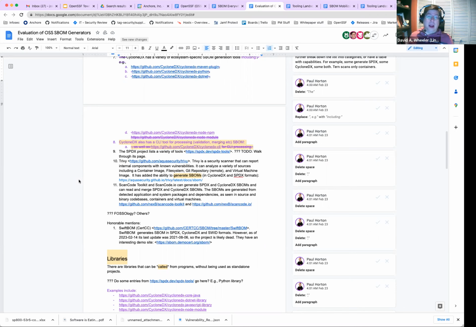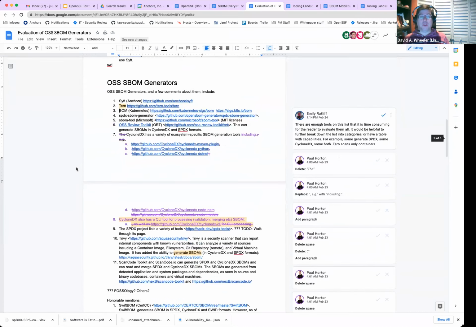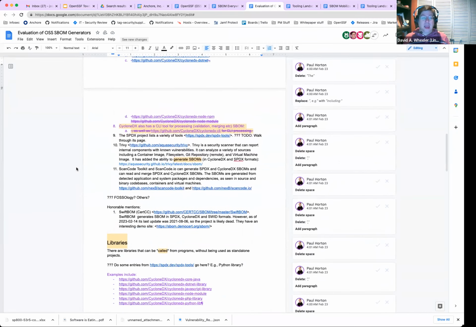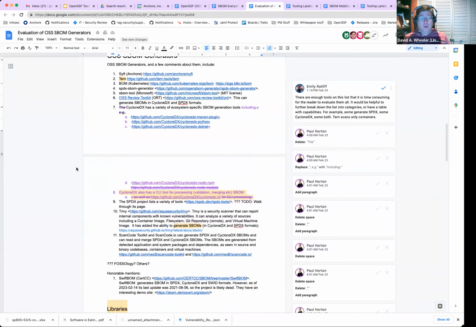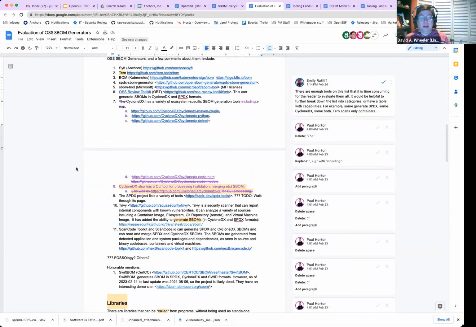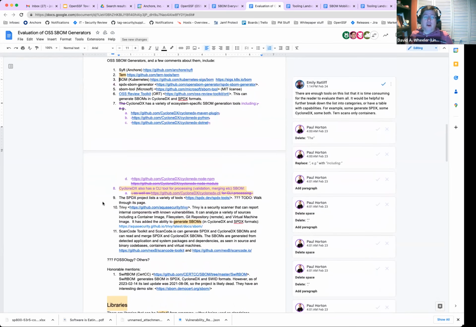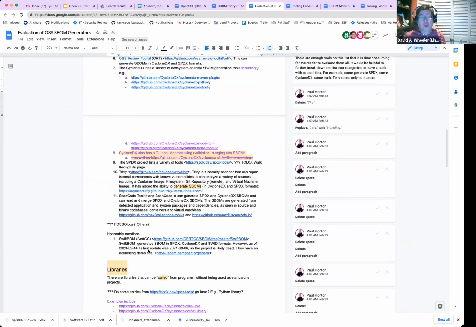Right now I would say, counting multiple tools, essentially 12, and that's including SwiftBOM, which CERT/CC has essentially abandoned. You'll notice I put them in the honorable mention category with no intention of evaluating, because unless there's some real reason to go back and look at dead tools, I don't think there's a reason to evaluate dead tools.